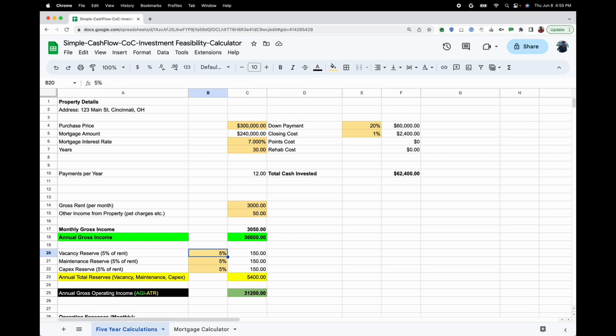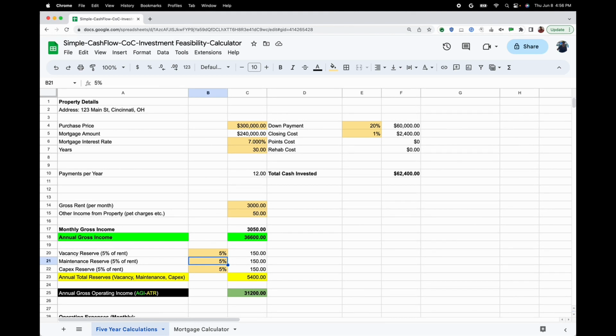Now here you can play with these numbers based on where you are investing. Your reserves will change, or what type of property you're investing in. So vacancy reserve, this is normally between 3 to 7% depending on what kind of place you're renting out, and you might be able to go to Zillow and see how long it takes for a particular property to be leased, right? And that might be a reserve you have to keep. Again, you can pick this number, you can make it 3%, you can make it 5%, whatever number makes sense for you, which you feel is an accurate depiction of the vacancy in your particular property area which you're looking at.